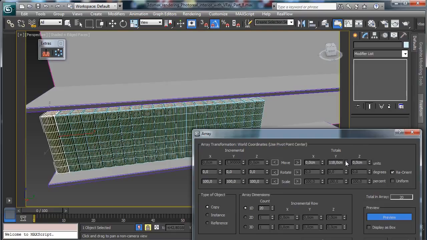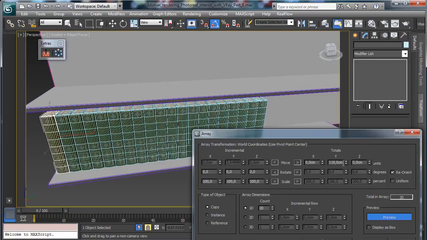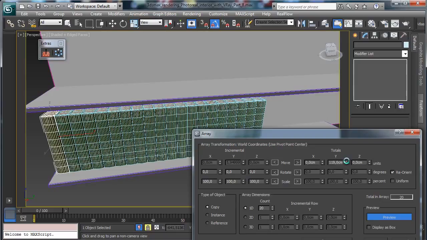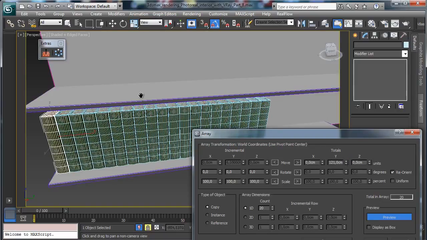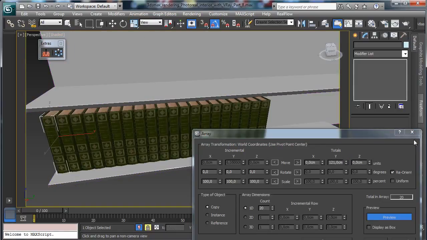Okay, maybe we do just a little bit of more space between. Let's remove the edges faces. Okay, it can be nice.